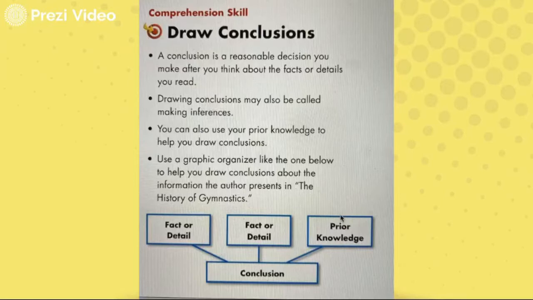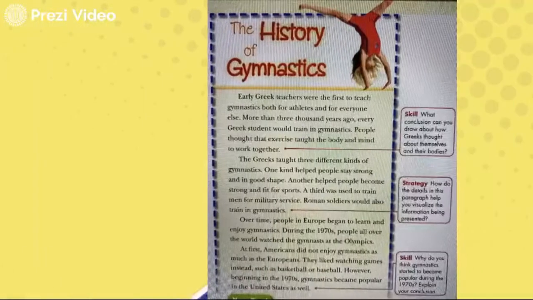Today, we're also going to be talking about the steps of this graphic organizer that could also help you draw a conclusion or make an inference. Notice that they use 2 facts or details from the story and then prior knowledge, what they already know, to help draw a conclusion or make an inference. So let's practice a little bit.